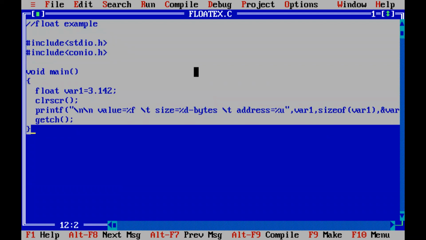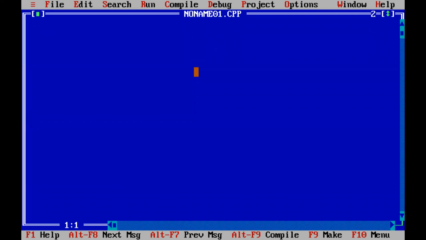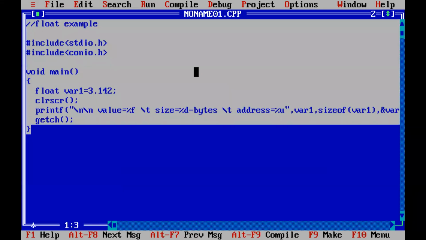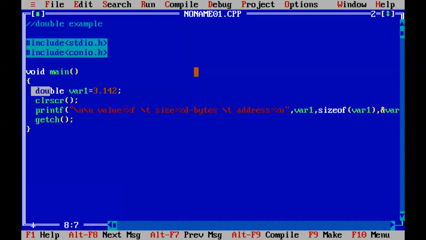So I go with another file. You may write in a single file, but I go with a new file. Okay, I try to write the double example now. You can copy and paste the code using what? Shortcut, Ctrl+Insert and Shift+Insert. It is not required to write the syntax every time, right? Okay, fine. So observe, I go with the change here, simply double type. The remaining code is the same, but I change only the data type, because which data type am I using? Double type. So try to observe.